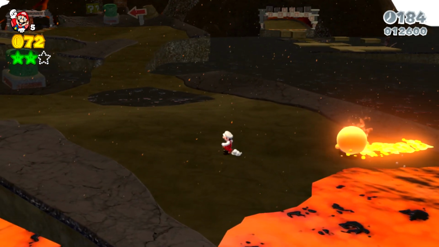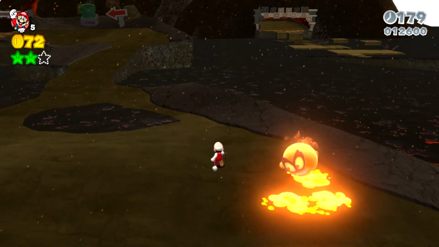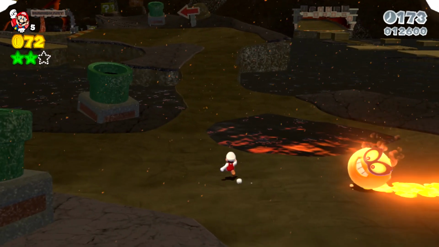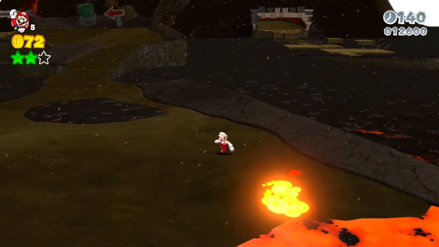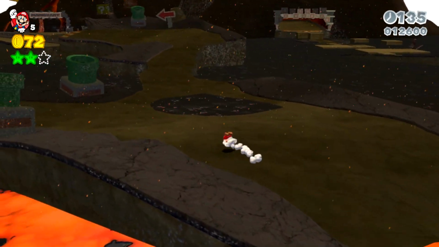Let's see, can we take out this guy with fireballs? Fight fire with fire. It's not very effective. So, that was so close. Okay, let's try to lure him into this fire. Be gone. Wait. I think I might have actually defeated that one.